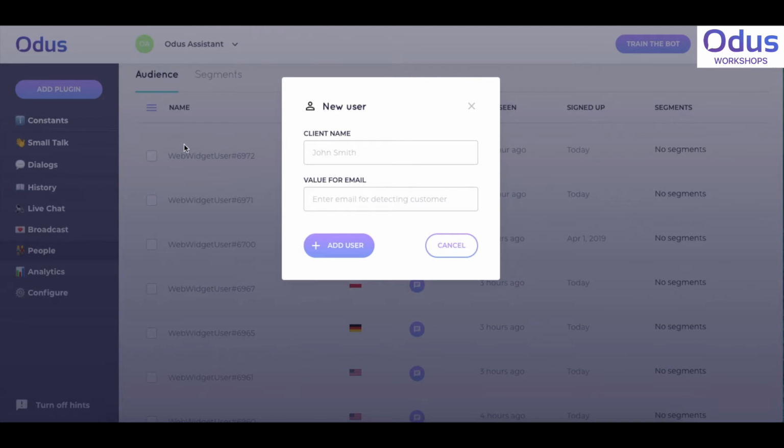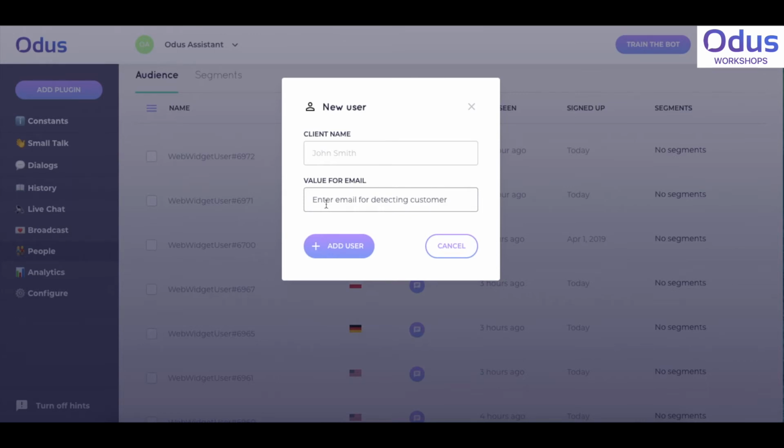To add a user, you can specify user's name here and assign him a unique key. Here we suggest you to assign an email of a user as a unique key. Assigning an email as a unique identifier for a user is a very convenient tool if you want to collect all the history of your user's communication from different messages into one place.